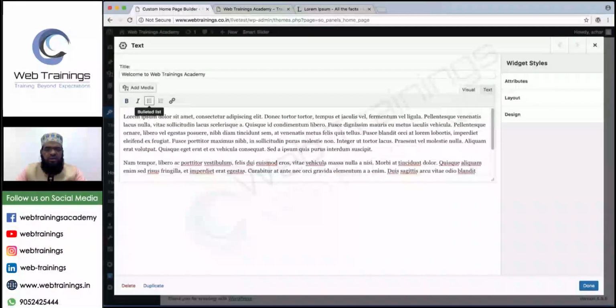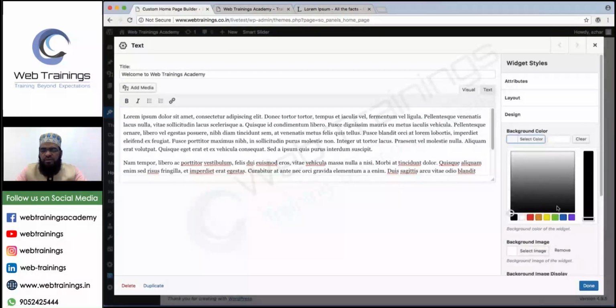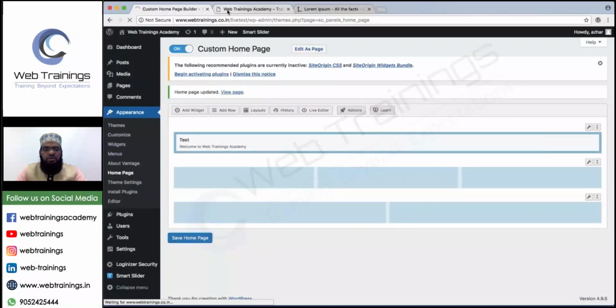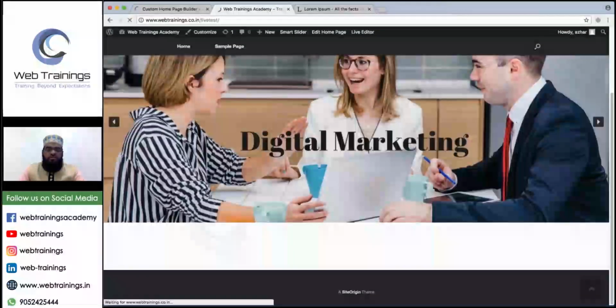And no need of all, these are all self-explanatory options. And these are attributes, means we can design the background. You see, if I want, I can set a background color for only this area. These are all extra features of this layout. Okay. Now click done and save. I just want to show you how the result will look.